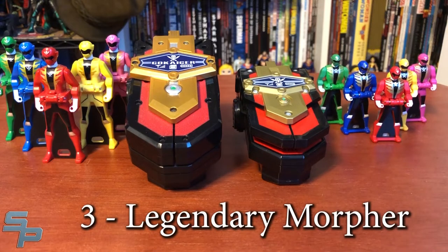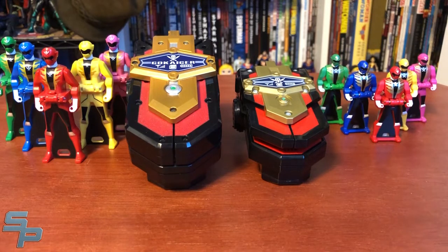Number three is the Legendary Morpher from Power Rangers Super Megaforce. I actually brought out both for this just because I love the design of this Morpher, but I don't particularly love every aspect of either toy, if that makes any sense. So I've kind of brought out the group here.